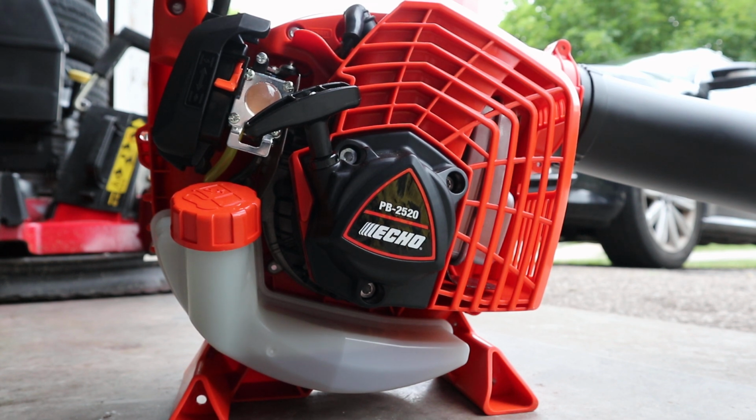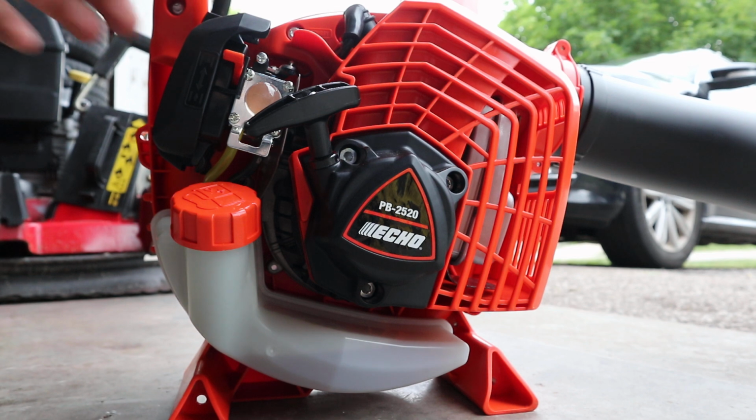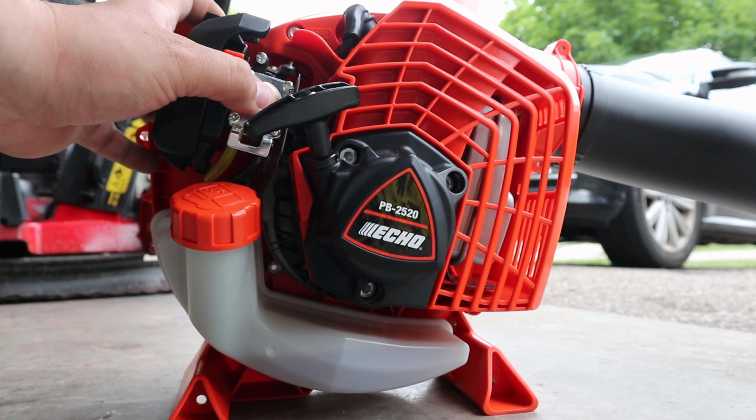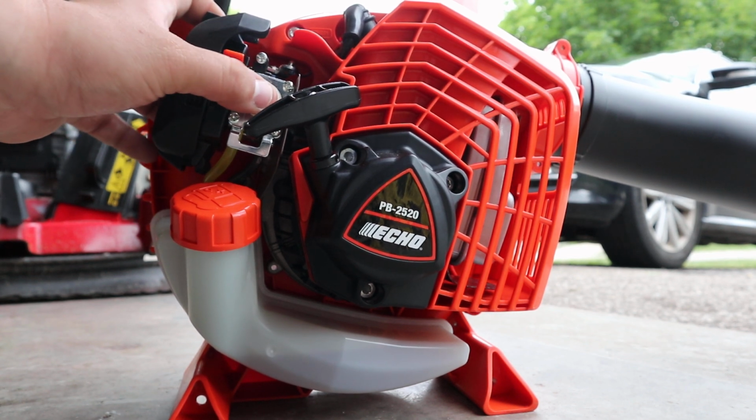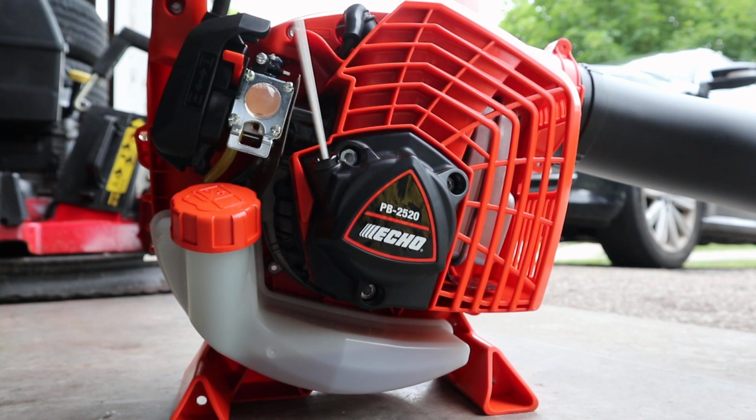So just got it in the auto mode on 1080p 30 frames per second. We'll put the choke on, press the primer bulb a few times, and we'll give it a pull.